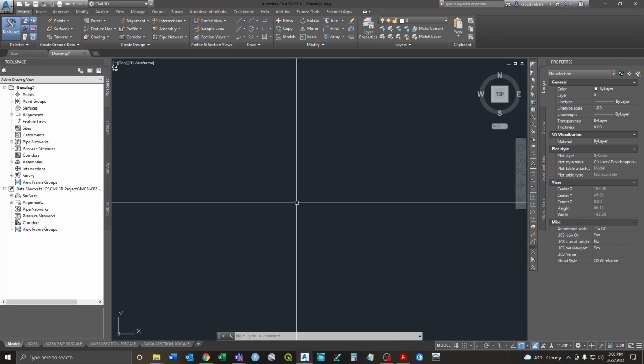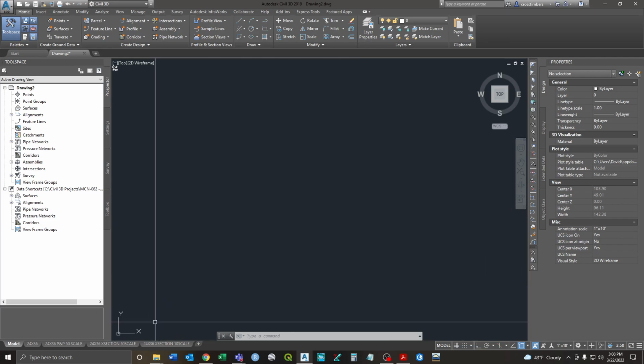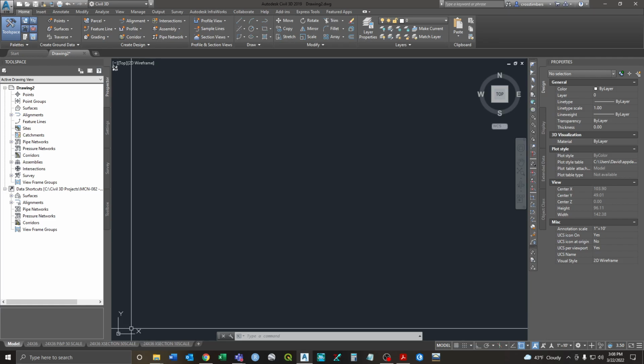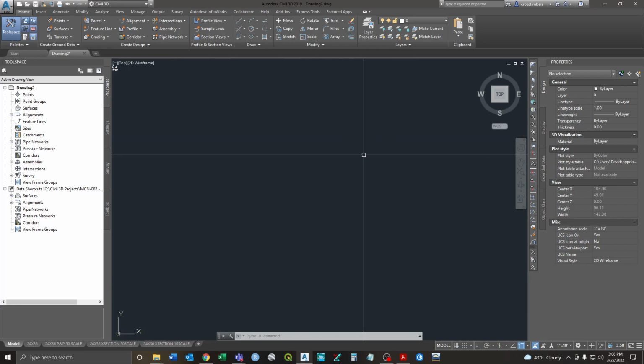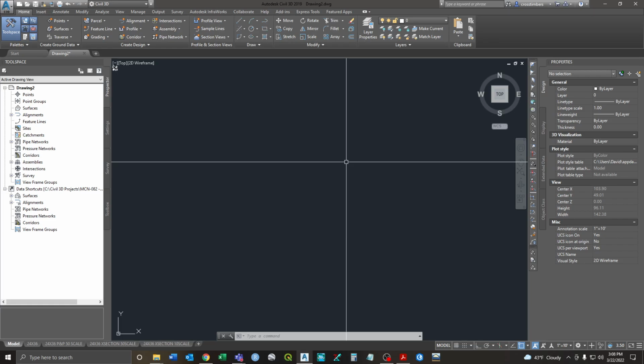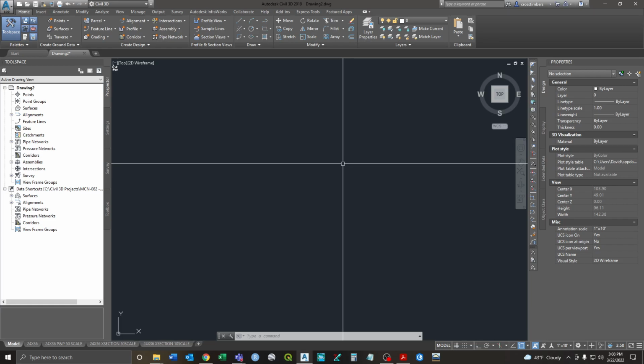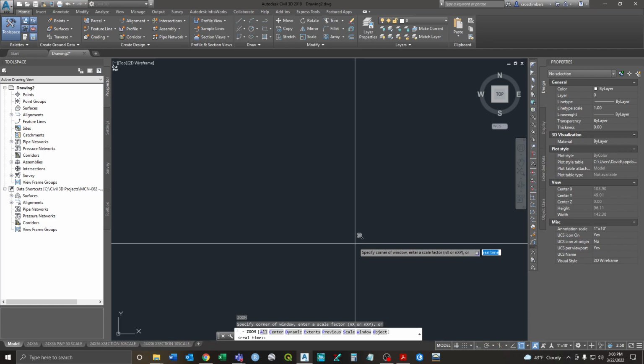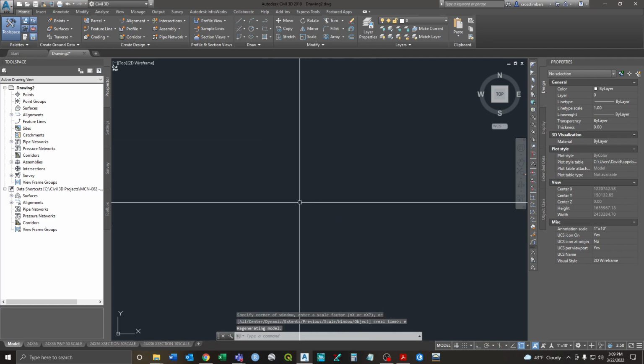So nothing's in there. This is partly based on the survey coordinates. When we start a blank drawing, this is 0, 0, and our survey coordinates are somewhere else in space. The best way to find them is to hit Z for zoom, enter, and then you can see all these options down here. One of them is E for extents, which will zoom the drawing to any object within the drawing. So we hit E, and we still can't see anything.